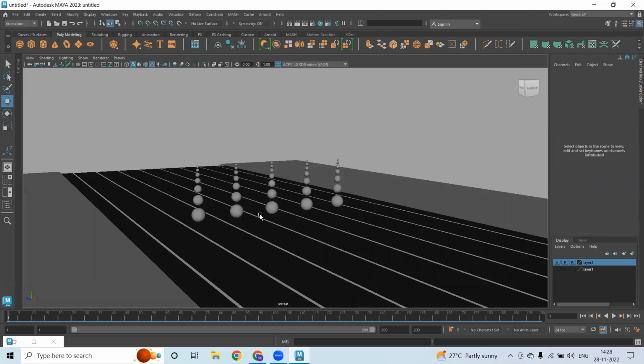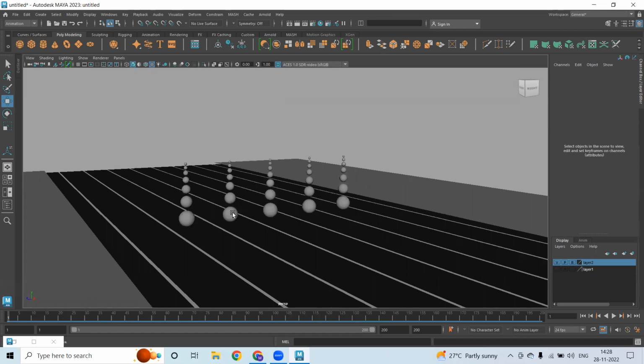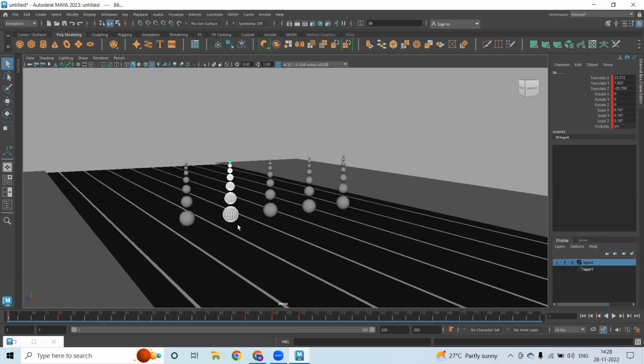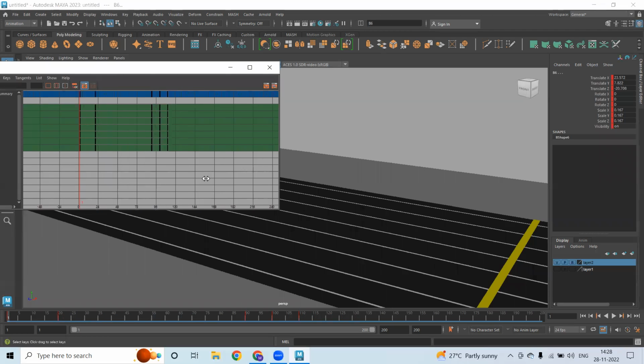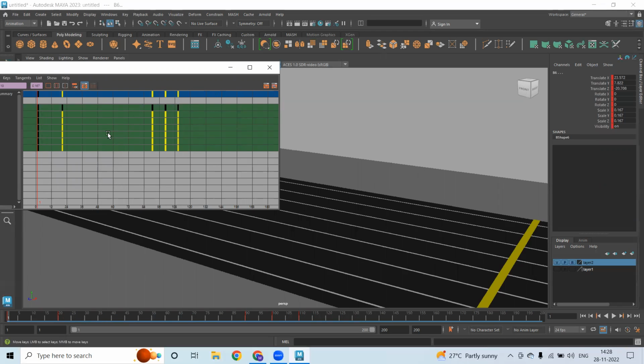Even here also we can define. So here 2 frames gap we have given, right? I can give 1 frame for this. 3, 4, 5, 6, 7. Like rigid, a bit of rigidness also we can give. Again, I'll come to dope sheet. So I select this. It's okay. 1. I have to be in move tool. 1. Okay, it's okay. I'll give 2 only. There will be consistency if I give.